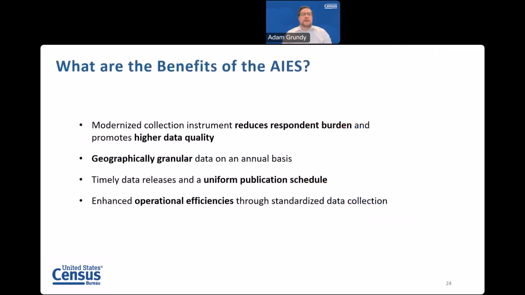So some of the benefits of the AIES is a modernized collection instrument, which reduces respondent burden, like I mentioned before, and promotes higher data quality. So the same quality that you can expect from the Census Bureau's original standards is always going to be there for the AIES. And also geographically granular data on an annual basis, going all the way down to the state level for revenue and other employer expenses and things like that.